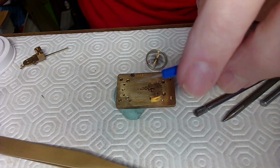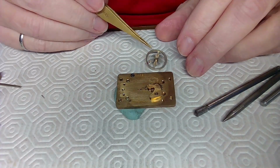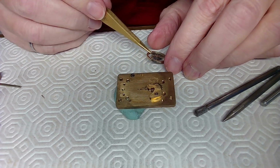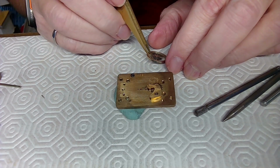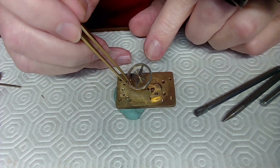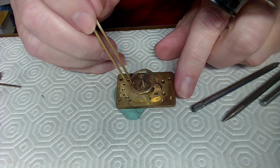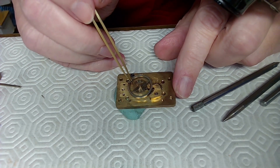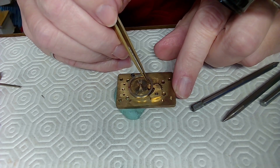Alright, I think I needed to get a new one of these. Alright, now I am going to put this balance on very carefully. Let me dangle it from the hairspring. No, I don't think I'll do that. I think I'll just grab it like this and place this down right here, like that. So let me move that over a bit.